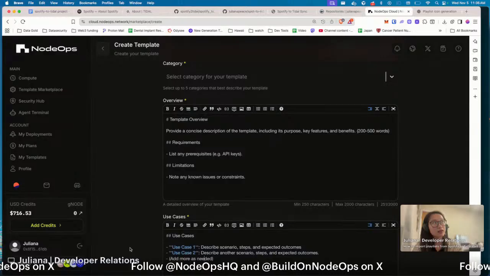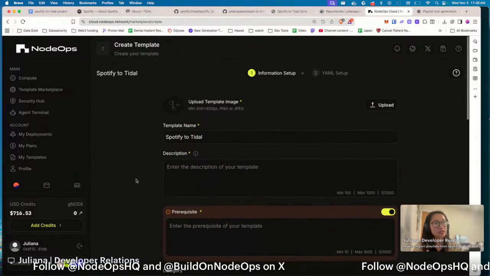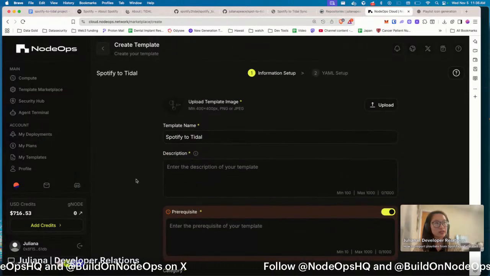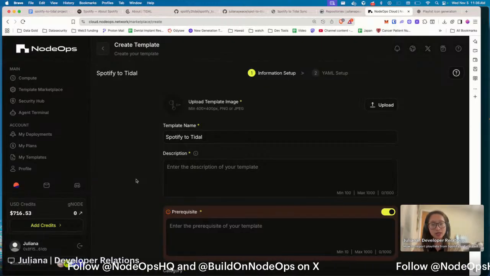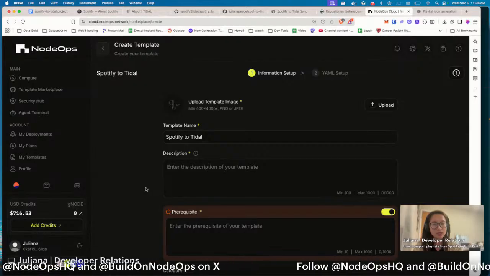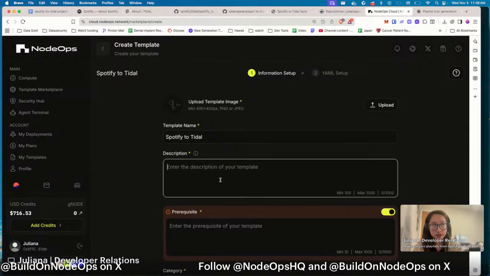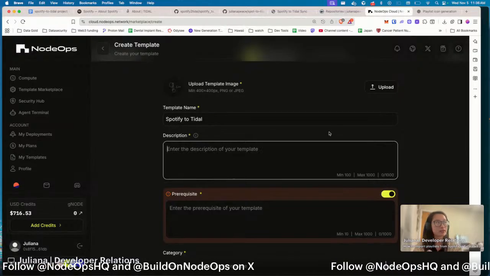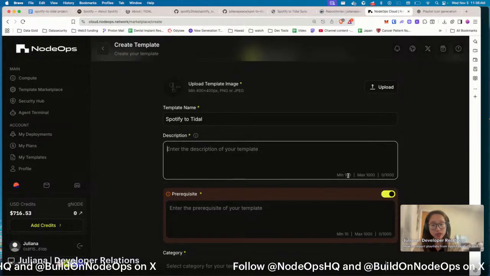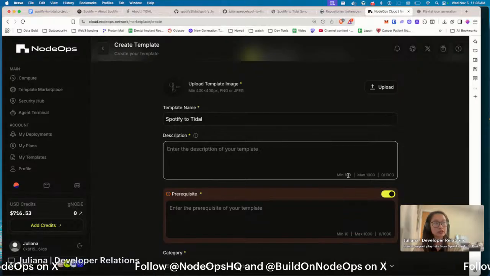Imagine someone coming into the marketplace and looking at your template. If they have no context of who you are and what you do, this is all they have. So I encourage you to have a good write-up, take your time and meet the minimum character requirement so people will know what your application is about.